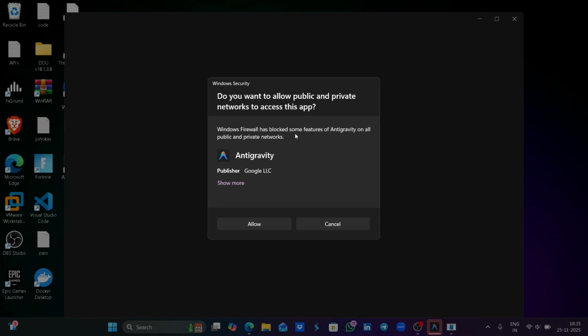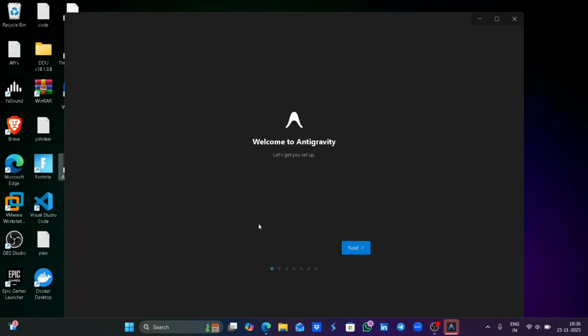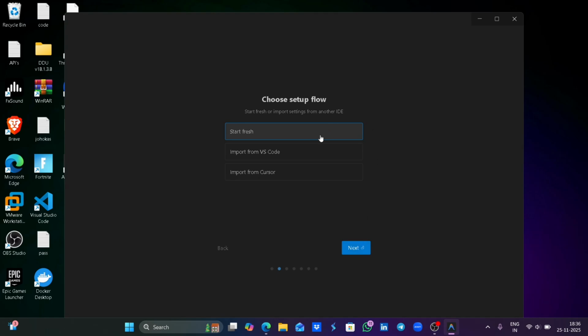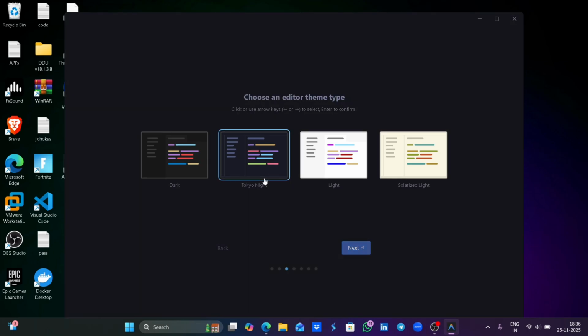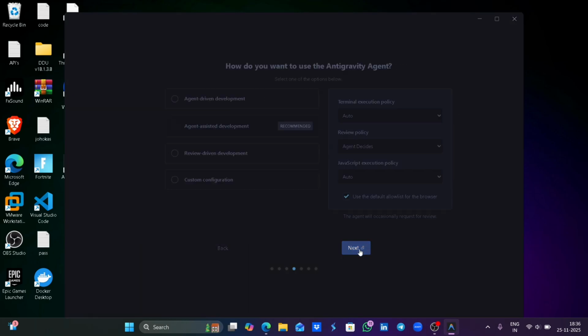After opening you can see Antigravity wants allowance. If you are on Windows or Linux and it asks like that, just give allow and okay. After that you will see something to select, like an agent or manual mode. See, here it has started, then next. Choose the theme as per your own requirements.